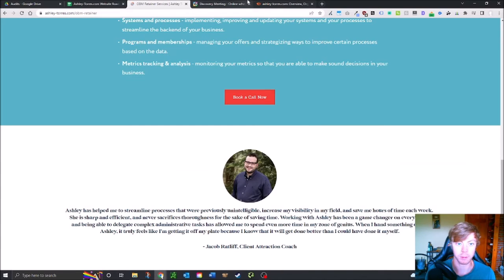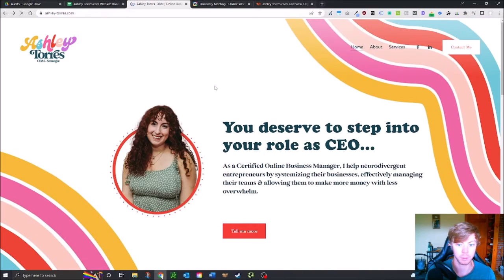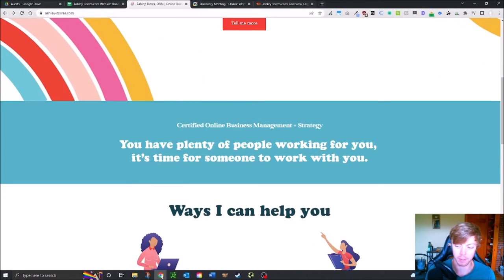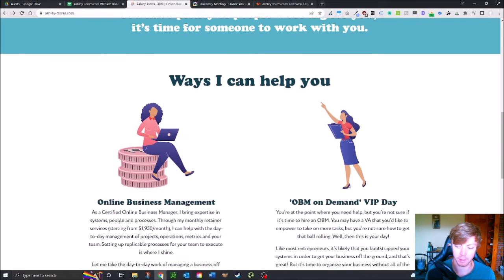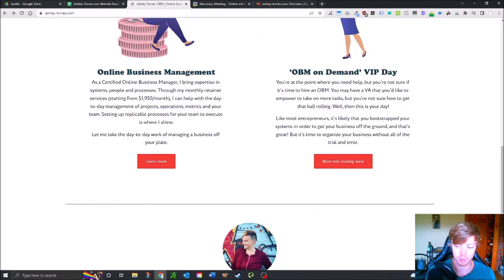One more thing you can do, just go back to the home page here, is add a call button as a sticky call to action in the bottom right or the bottom left corner. I'd probably put it in the bottom right since there's a bit of white space there. And that button, as people scroll down, stays there. So it's kind of tucked out of the way, but it's also right there.